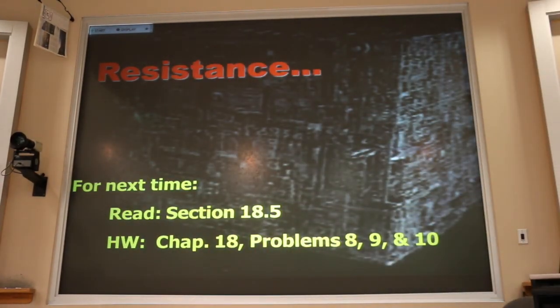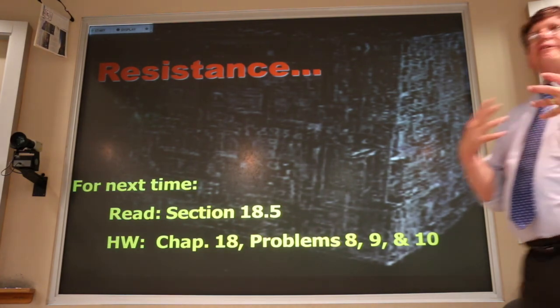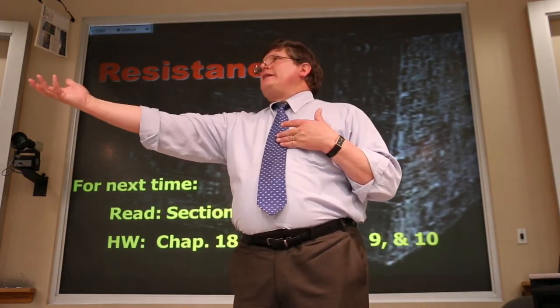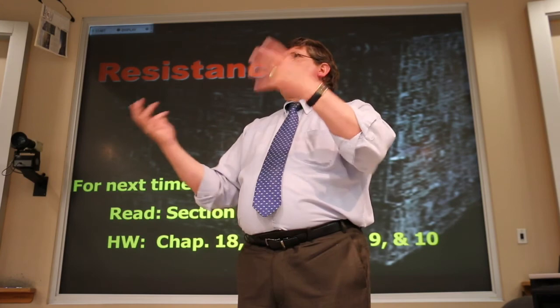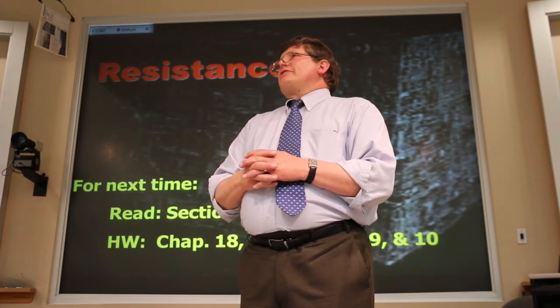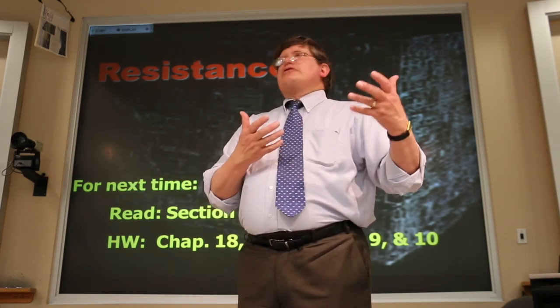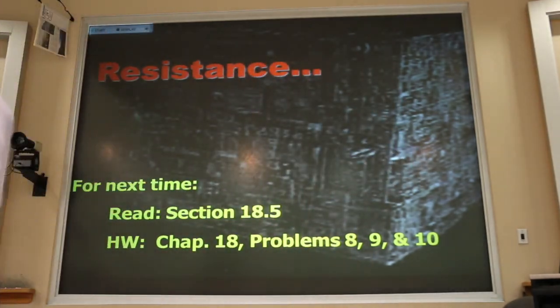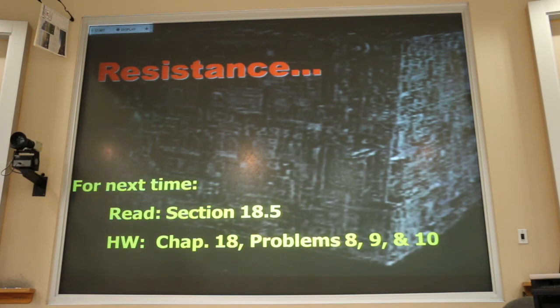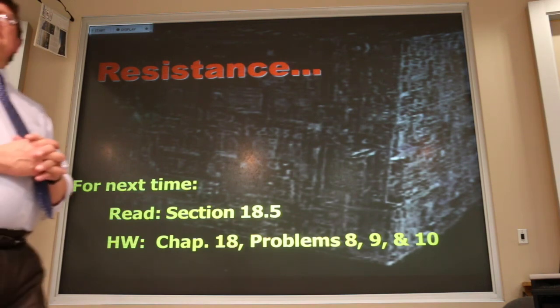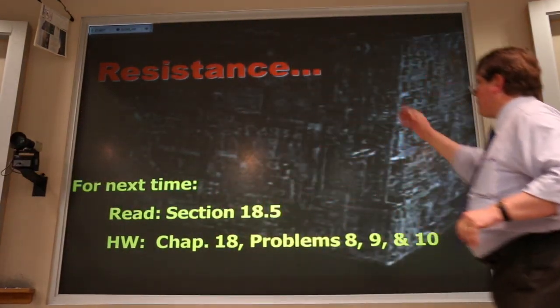We're going to talk about equivalent resistance today. In other words, when you take your stereo and you hook it up to a battery or some power supply, that battery doesn't really care about all the details of the stereo, how it's all wired and everything. It just cares how much current is going to go through the battery. And so we find that we can replace that whole messy stereo with one single resistor that we call the equivalent resistance. And if we do that, we get the same current through the battery that we would have gotten had we hooked up the stereo. And that's what we'll talk about today.